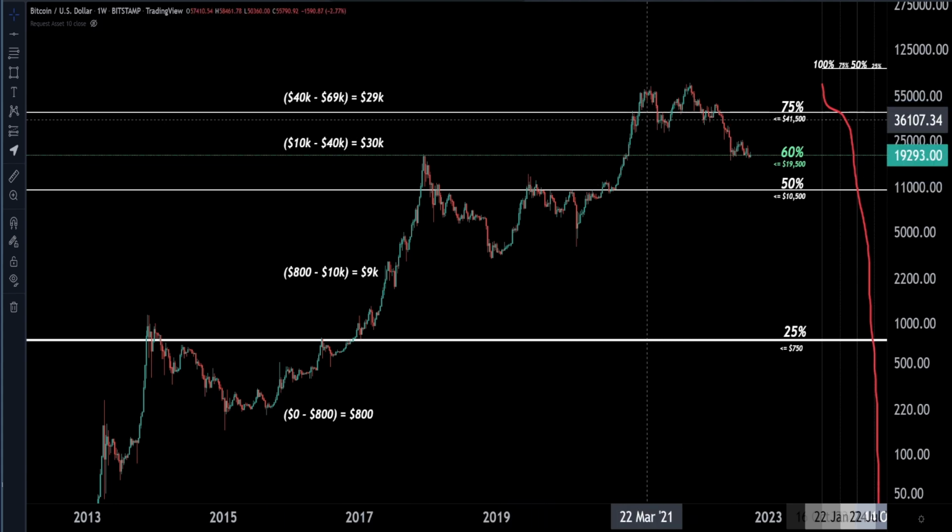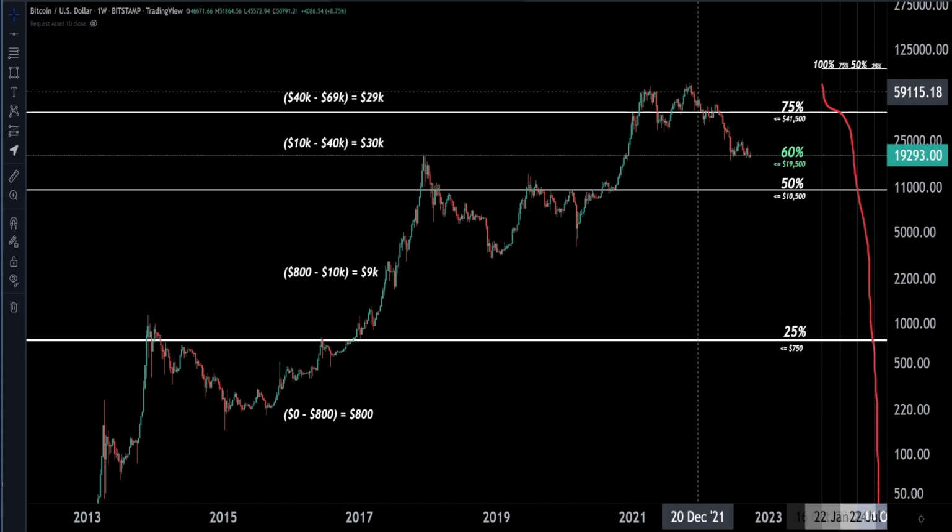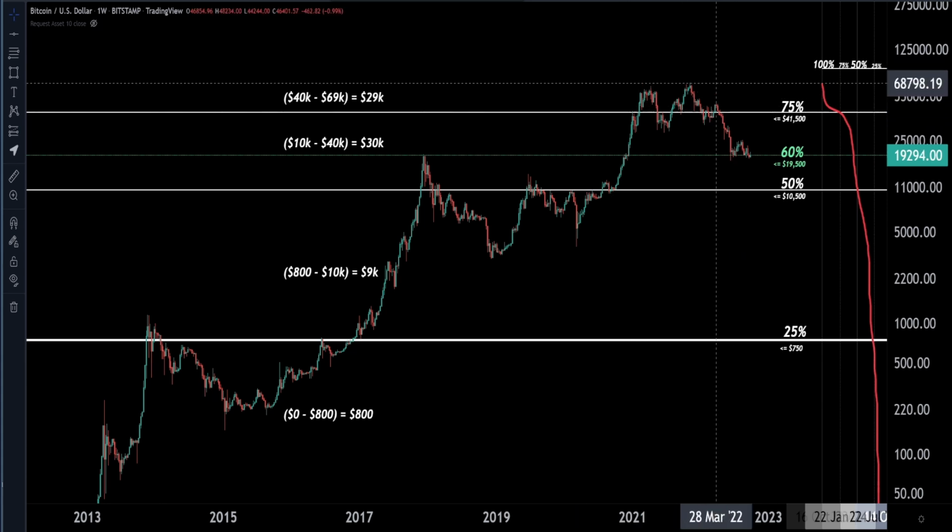We have another 25%. And then this is the group right here that we commonly and lovingly refer to as the dumb money. These are the coins that are sitting from 42K up to 69K. And unfortunately, like I always say, in the cryptocurrency market, almost everyone is the dumb money at some point. When you first come into the market, it's very difficult to avoid being a part of this group.